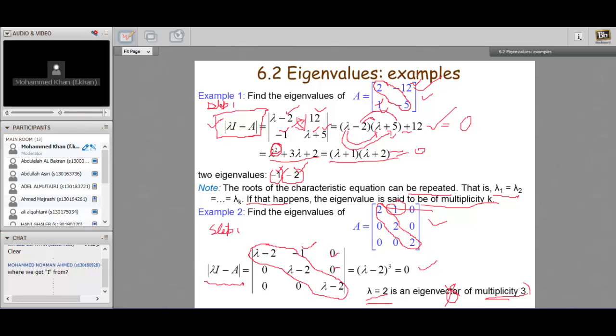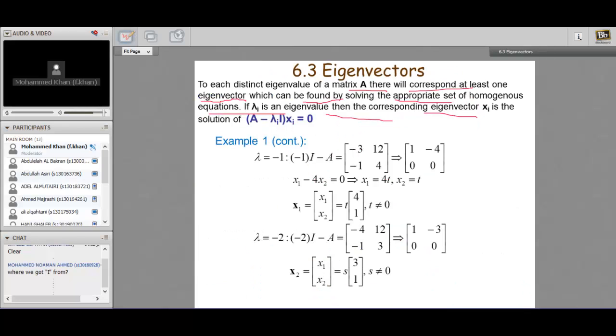This is step number 1. Now we have to proceed to step number 2. So here in example 1, we see that we found the eigenvalues of the matrix. The eigenvalues of the matrix will be minus 1 and minus 2. Let's proceed with this example further. So this is example 1.